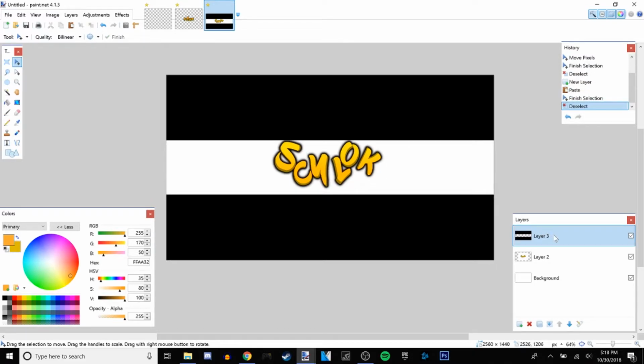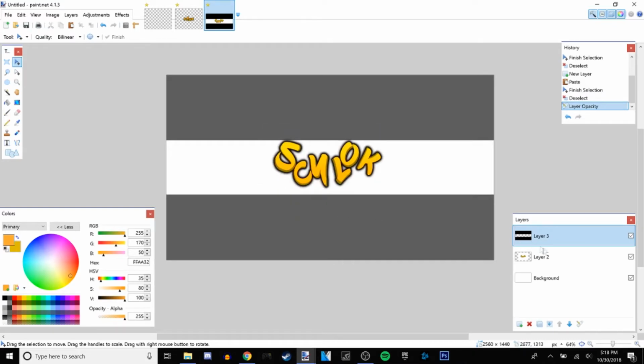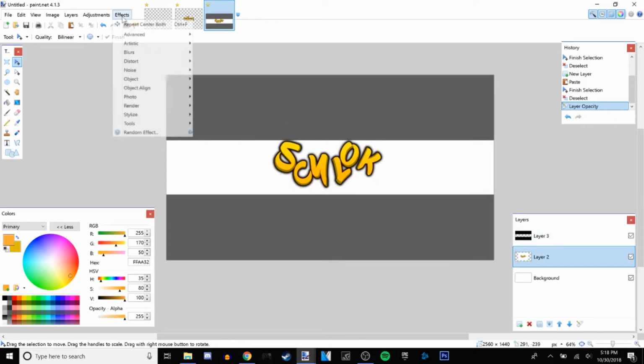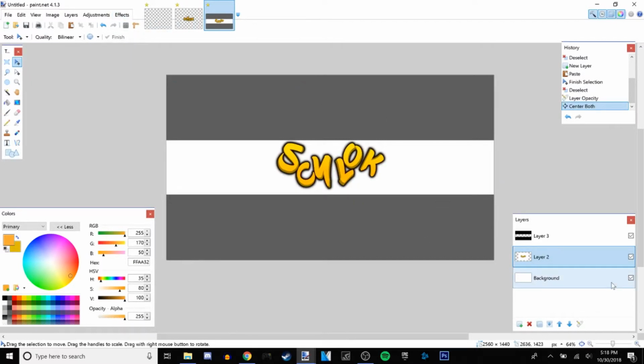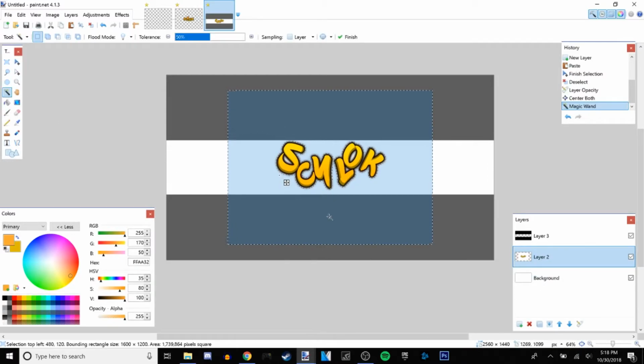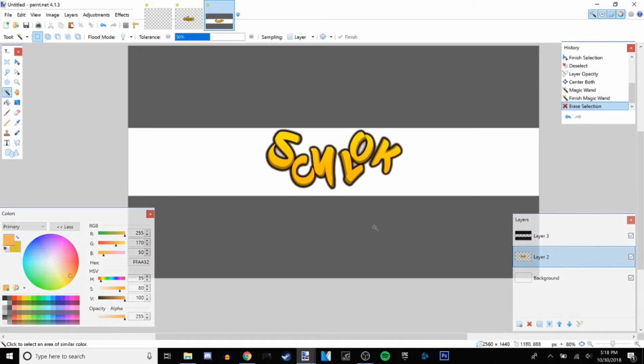So let me press Control V. And now this is a template to show where you can put everything, put all the stuff of your banner and where you can't. Press there too, and then center both. So now it's in pretty much the center of the screen. And this ended up being perfectly in the center and small enough to be inside the borders. If it's not, then you'll have to change the size a little bit.